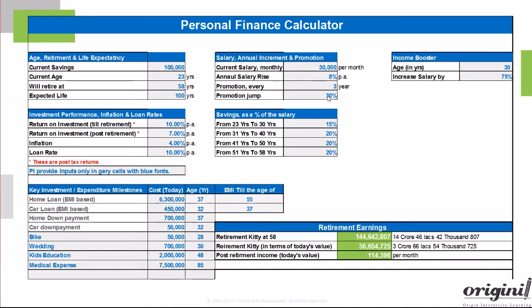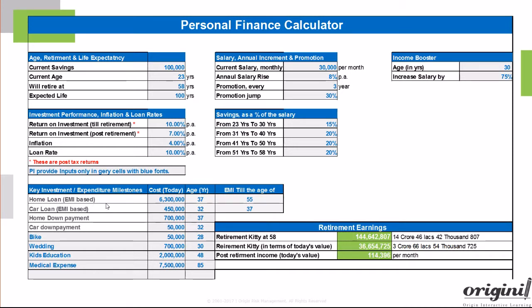After defining our age, earning potential, return on investment, etc., we will specify your financial goals in this area. First 4 rows are reserved for home loan and car loan, as most of us tend to take them sometime during our life. Please do not type anything in these cells. They do not have blue fonts and grey background.